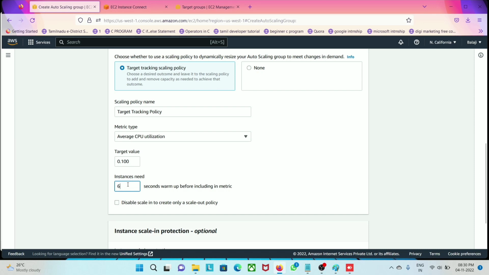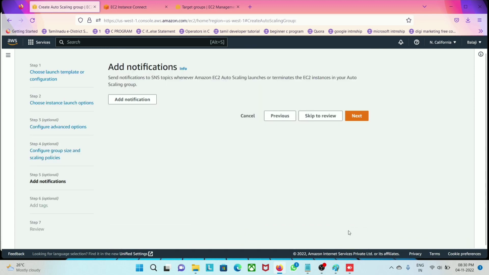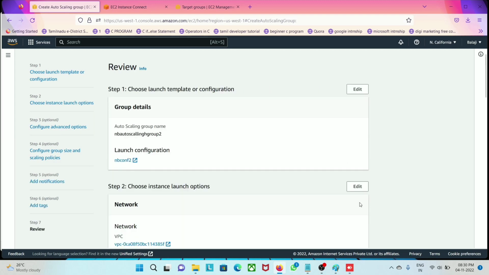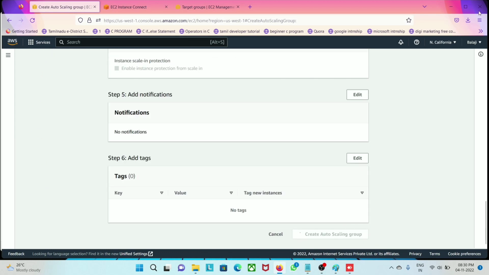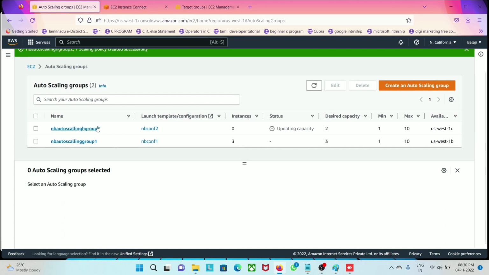We can give 60 seconds as warm up time. Click next. We no need to give the SMS. Click next, and we can review and create auto scaling group 2. So here we can see that both auto scaling groups are ready now.